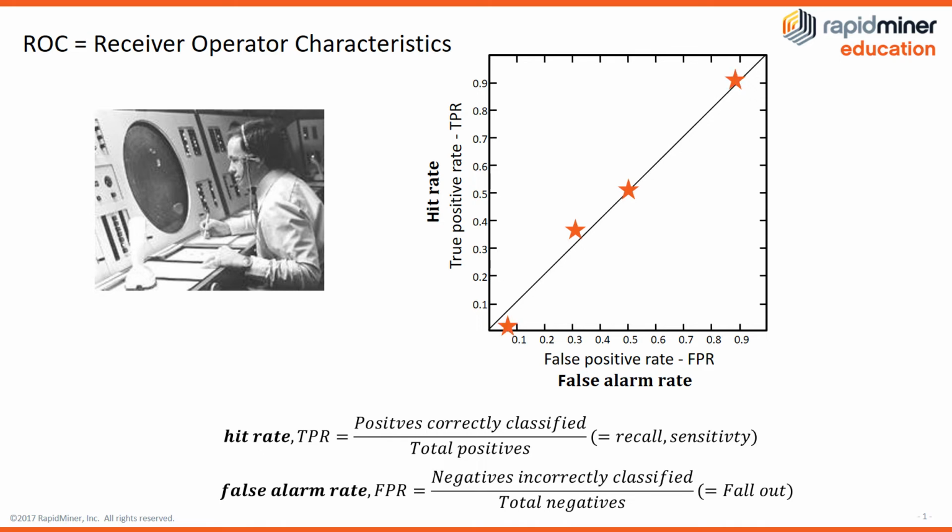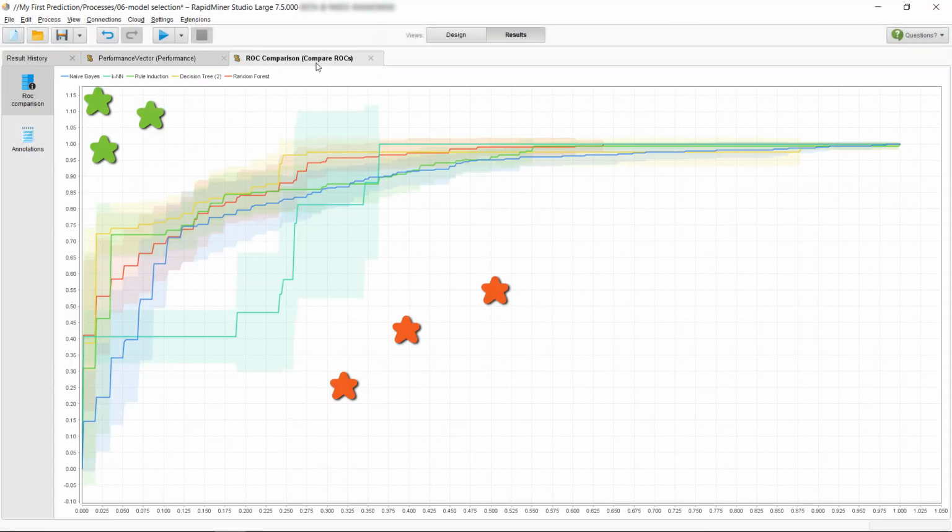In the upper right or lower left, we would see extreme examples of an operator who never triggered an alarm, and therefore also had a small false alarm rate, or one who would always trigger an alarm and therefore would never miss an actual true case, but produced a lot of false alarms. Neither of those is useful. The best receiver operators had a very high hit rate and a very small false alarm rate. The same approach is true for our classification algorithms.